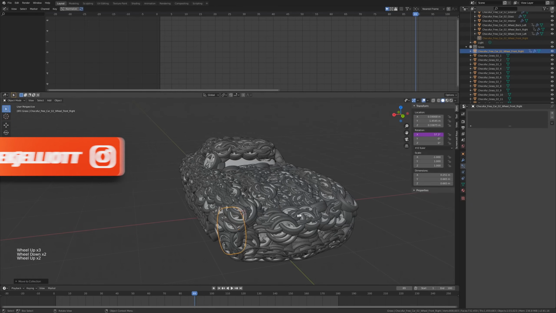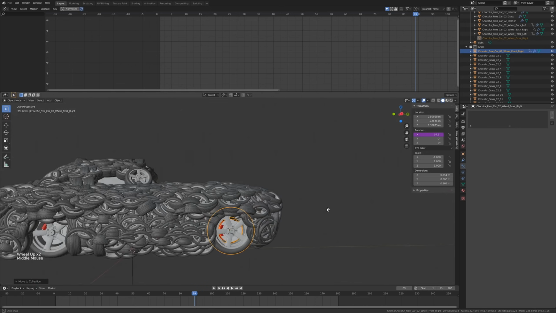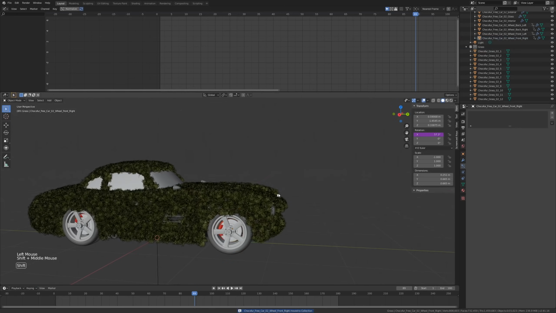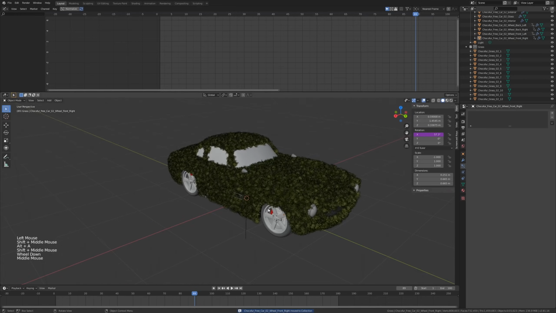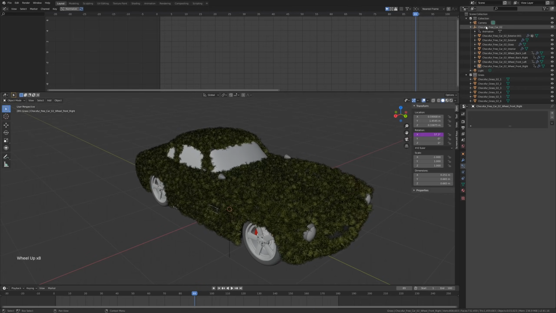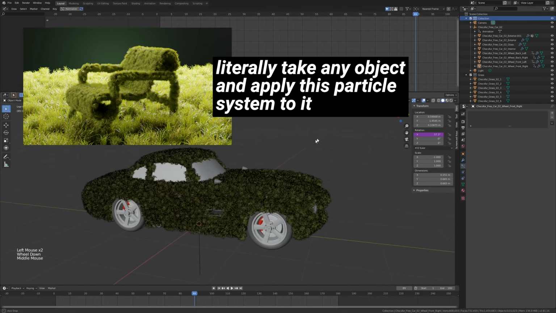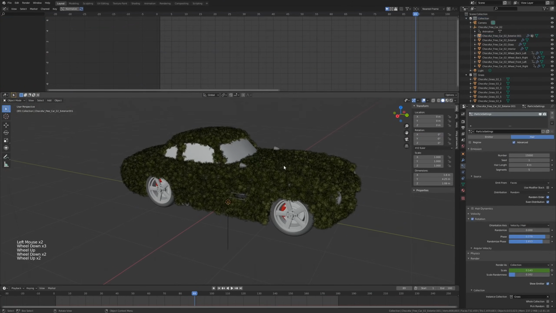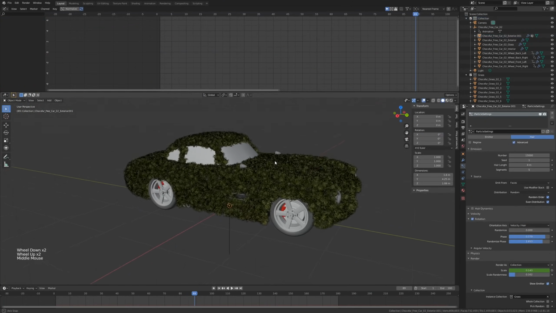All right, here I am getting distracted again because of how cool this looks. Okay, you don't want to do that. Let's move it out of the collection. Stay focused there. We're making grass car, which, by the way, you can do with anything, obviously. You don't have to use a car, but I think the car looks pretty cool. And I feel like if I did some other model, people would be like, well, how do I do it with the car? So I had to do it just like the Instagram post.